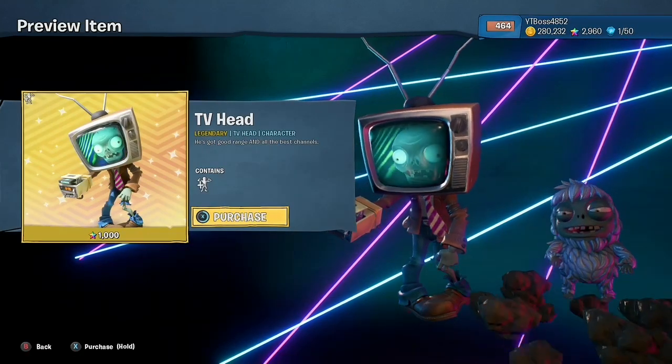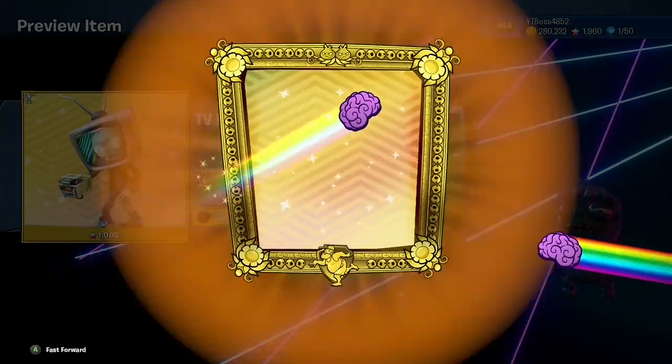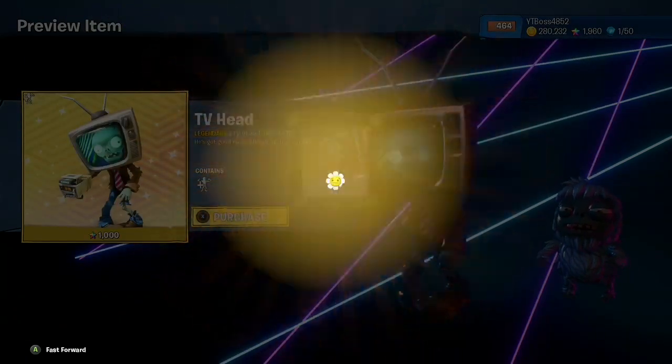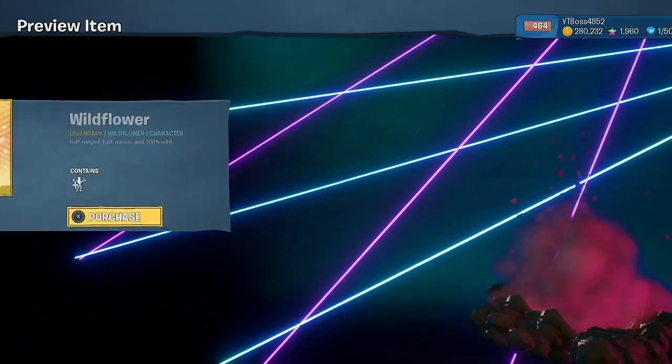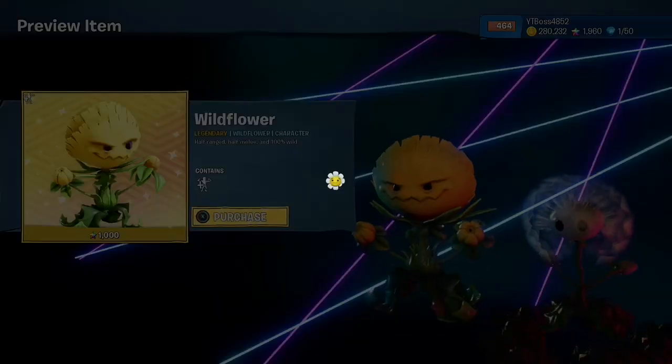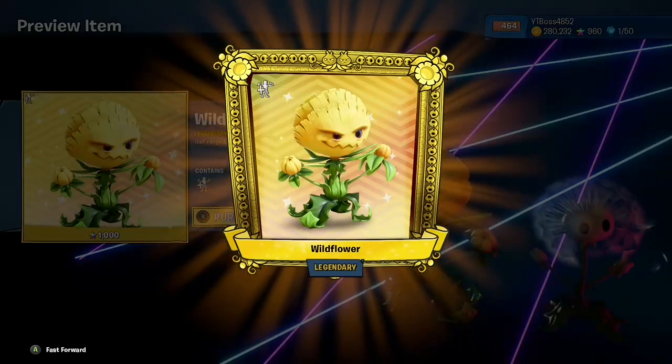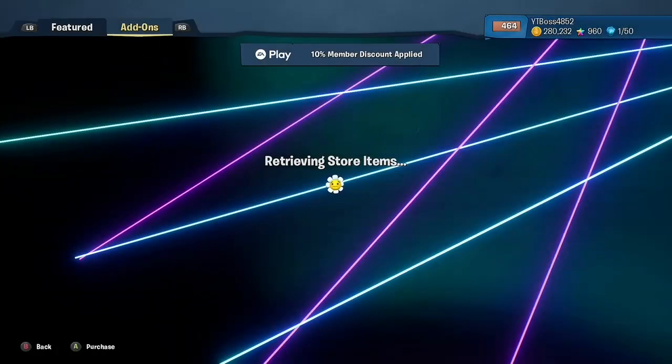All right, let's buy TV Head first. There's TV Head. And next is Wildflower. Yes, and we have done it. We now have both of the characters that are new to this final update.